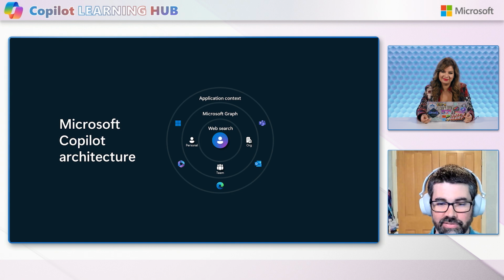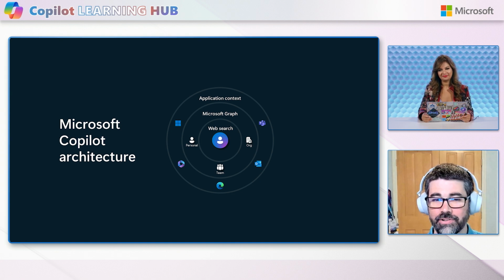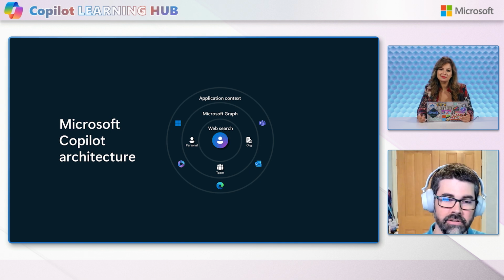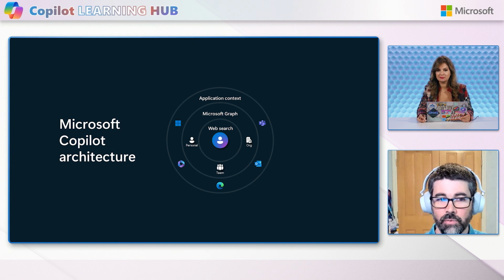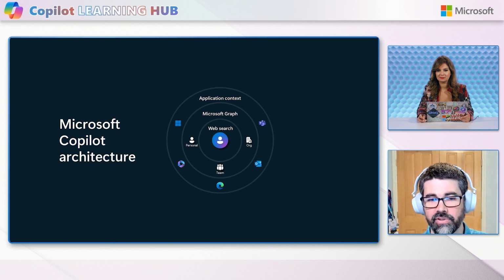Absolutely. So when we think of Copilot and a lot of our other Microsoft 365 experiences, it is very much centered around the user. So you as a user, you've got a lot of different data sets and other things that are going to be available to you. Out of the box, Microsoft 365 Copilot already knows a number of different things. We can ground it in web data. We can also bring in tenant data that we know about you, the user: your emails, your chats, your files, plans, other things like that. We also have a number of different applications that we integrate with as well, whether that's inside of Teams, inside of Office, inside of Outlook, other areas like that.